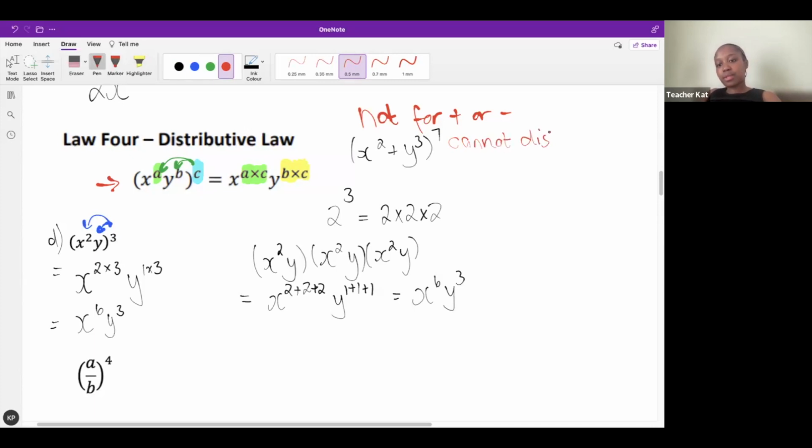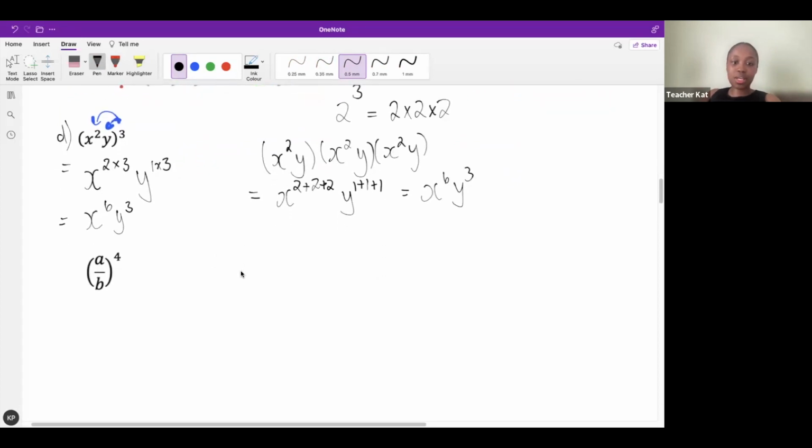distribute. Now I'm saying this because I know we're going to confuse these laws. So just write these notes down so that you have them already in case you wonder about them. So you cannot distribute if there's a plus or minus. You can only distribute if there is a multiplication or division. And speaking of which, for number E, we have a division. So we're still going to distribute it. In the numerator, it will be a to the power of 1 times 4 divided by b to the power of 1 times 4. And then your final answer will be a to the power of 4 over b to the power of 4.